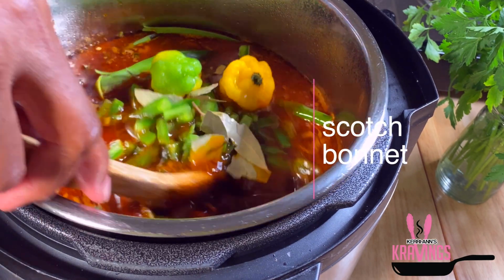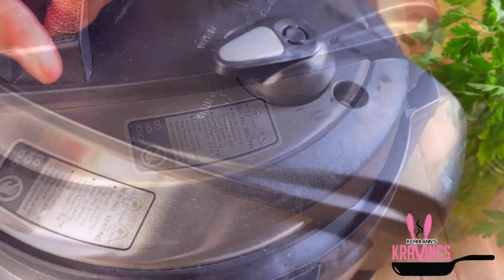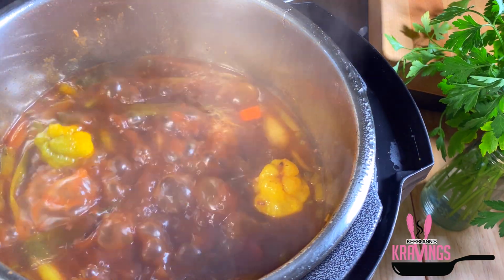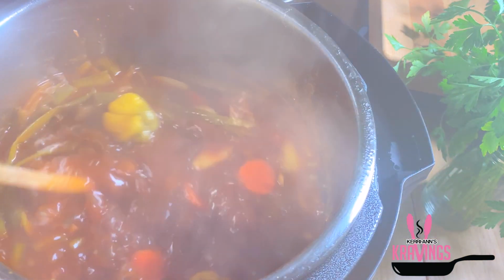Now I'm going to leave these whole and just allow them to float on top of my stew. I just want to extract the flavor from the skin. I don't want that intense heat, but of course if that's your thing, you can go ahead and add slices of the Scotch bonnet pepper.